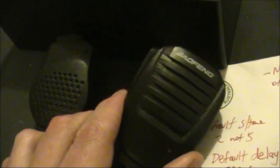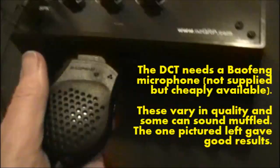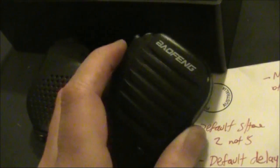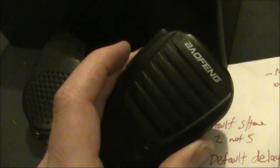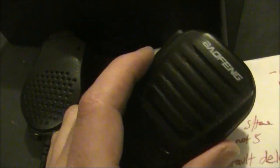I tried some different electret microphones. This one gave much better reports, while this one tended to be somewhat muffly. One mod that people have done is to make the hole a bit bigger for the sound to get through to the microphone element, as apparently that's a problem with some of the electret mics.